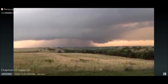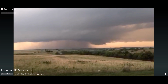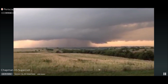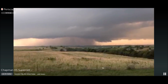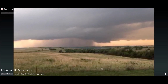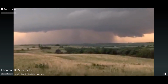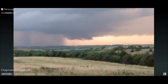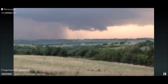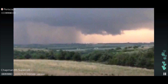Okay, we are now on U.S. Highway 77, 7 miles south of Junction City, Kansas. We're looking at this large supercell that's produced a large wedge tornado that was on the ground for roughly 45 minutes. That has occluded out, which means that the rain wrapped in and cut it off, so you can see that rain area. However, if we draw our attention to the right or east of that, you can see a new wall cloud forming. You might be able to see the tornado in the middle. See that? Yeah, you can.